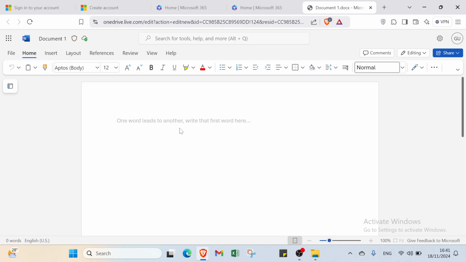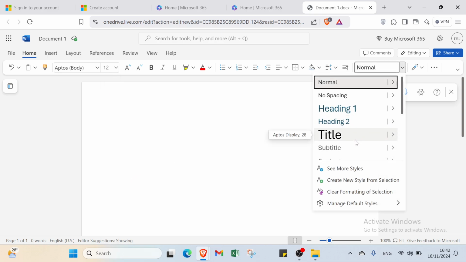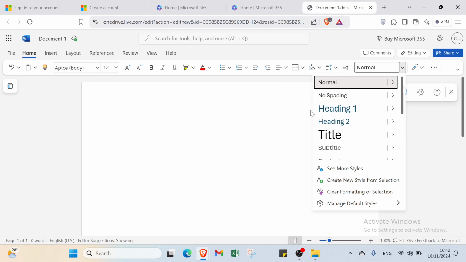For example, here, a definition, or you can add a title by first selecting the size option and choosing the size that you want. We also have an option to add a title. You click here and start adding a title. If you also want to use a subtitle, Heading 1, Heading 2, or if you want to add spacing, you select this one.